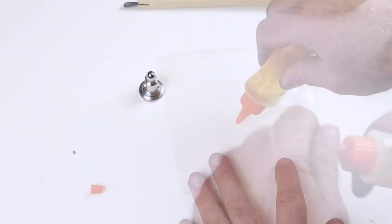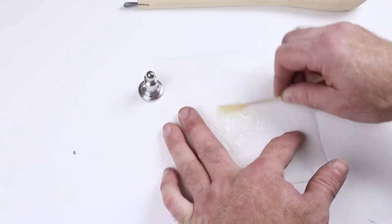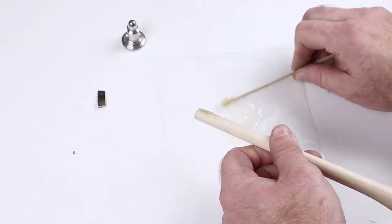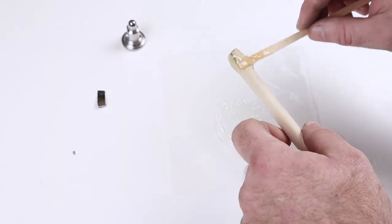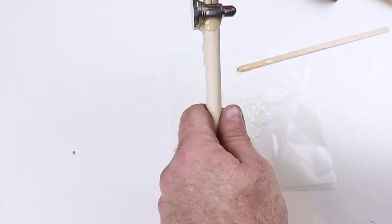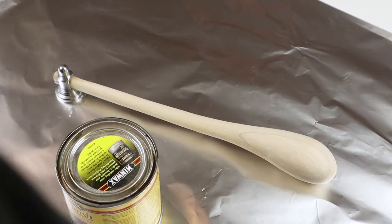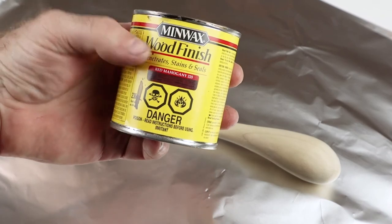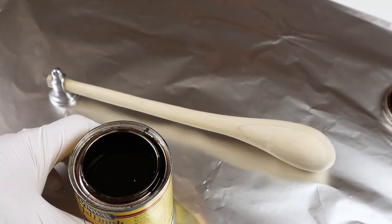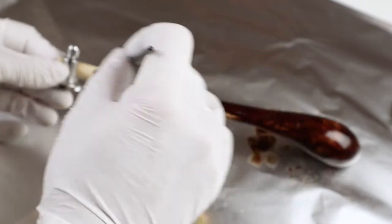I used a 15-minute mid-cure epoxy — I didn't want to use a 5-minute and have it cure too fast, since I wasn't sure how long it was going to take to get the head onto the handle. I did cut a slot in the end of the handle with a hacksaw blade so I could drive a little metal wedge in that I ground up. I probably could have made a wooden wedge, but I was on a metal roll. Once everything was cut and trimmed, I gave it a coat of Minwax wood stain and then a couple coats of Minwax clear satin polyurethane — about 4 or 5 coats, letting it dry roughly 12 hours between coats and sanding between coats.